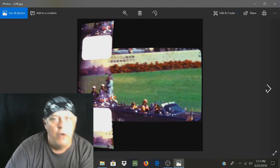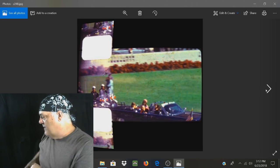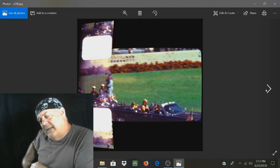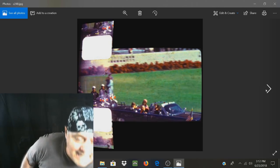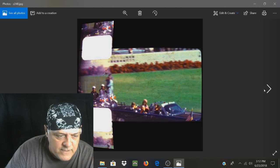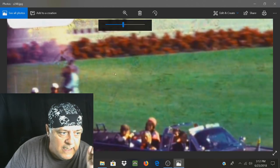As you notice, when he's turned like this, here's the seat, he's grabbed a hold of this, he's pushing over this way, and all of a sudden he feels something. He's going back into that, because he was just shot, so he's moving his waist over, because he was just shot in the right side. Like I said, a reaction tells you a lot. This is why this film holds a lot of evidence. Plus, everybody knows about the gunman. If you watch my cursor, the gunman right here, which we can see in here.